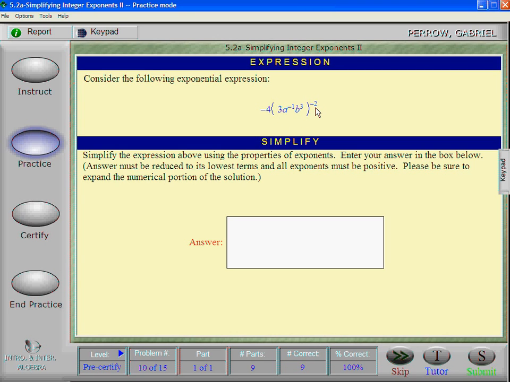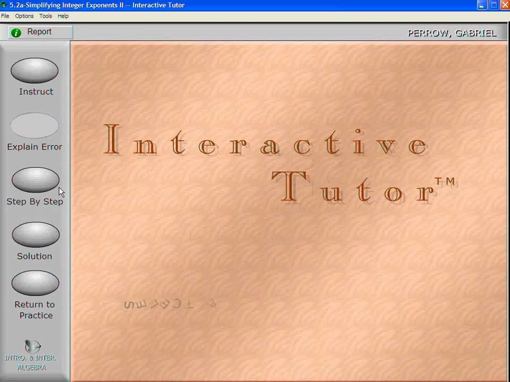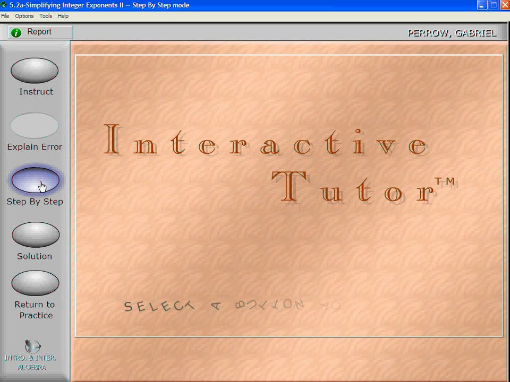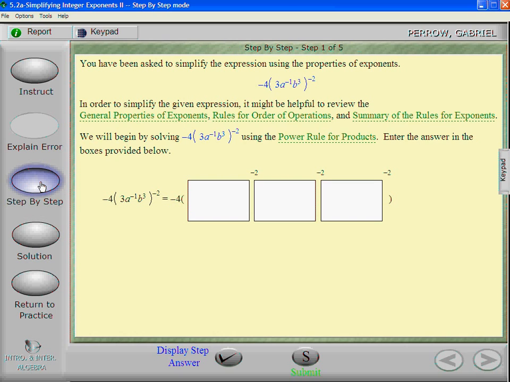Negative 2 is the power that's raised on the outside, so I'm going to end up raising each of those on the inside to the negative 2 power. And ultimately you'll multiply the negative 2 with any powers that are already there. I'll do the tutor mode. This is kind of a borderline example in terms of being able to talk it through versus you seeing the tutor mode and the steps. But just to be safe, we'll do the steps out.